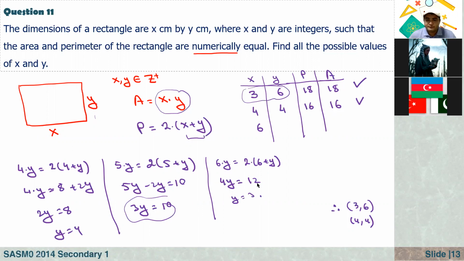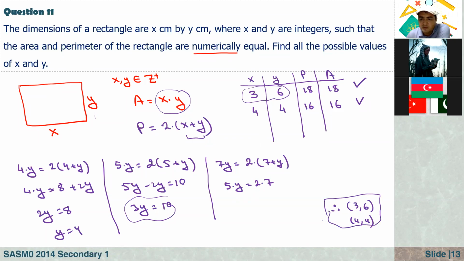If it is 7, then, okay, why did I check that? We already found actually when it is 7, right? So how about if it is 7? Here we have 7y and 2 times 7 plus y, which is equal to, here we have 7y minus 2y. It is 5 times y, and 2 times 7. Here we have 14. So this one is, again, this y will not be a positive integer, right? So again, if you just continue in algebraic, we can show that there are only 2 answers which satisfy this condition. What are these? It is 3, 6, and 4 and 4.